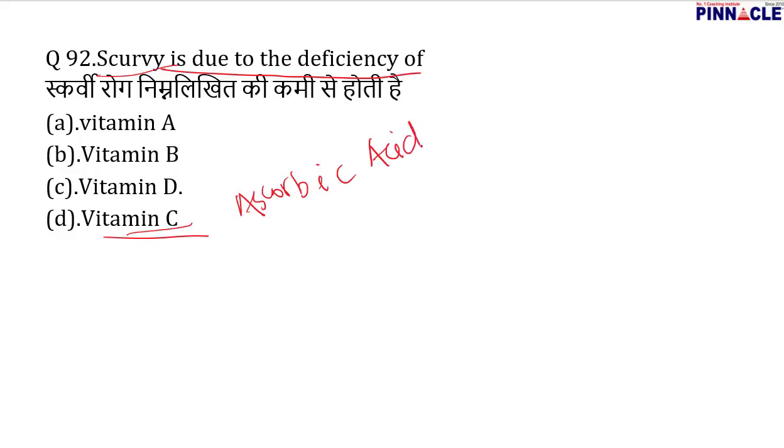This vitamin C is required for the health of the body and for repairing the various tissues of the body as well. If we don't have a proper intake of vitamin C, then we would suffer from the disease called scurvy. So question number 92, vitamin C is the correct answer.